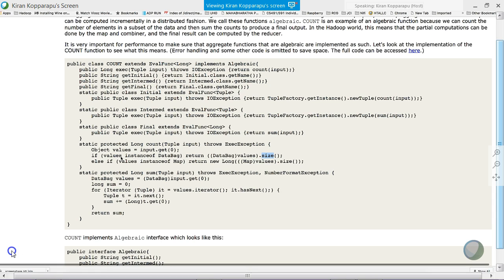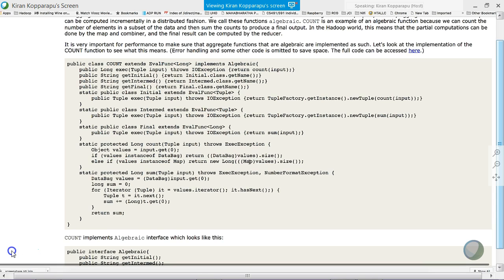So that's all the value to data. And if it is a bag of data bag, that is what most of the examples here are. But in this code, they have also written it in a much more generic way. They are able to call this count not only for the outer bag but also for the map data type. That's why they define else if the values are an instance of the map, then return that, mapping the values of type.